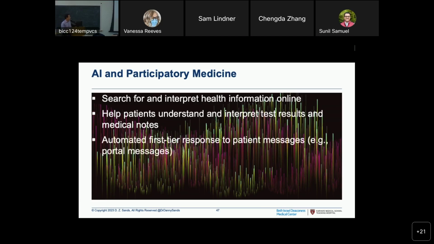Automated first-tier responses to patient messages on a patient portal. Most doctors in this country are fed up with messages. Not that many of them liked it in the first place, but they don't want more messages from patients, because those got a lot worse during the pandemic, and we've got to figure out ways to help them with that. One way we can do this is by hiring people in the practice to answer messages, but before we get to the human personnel, which are expensive, we could create AI agents that can do this.